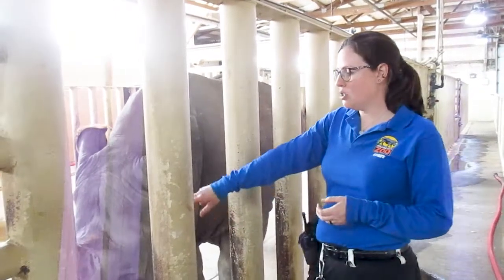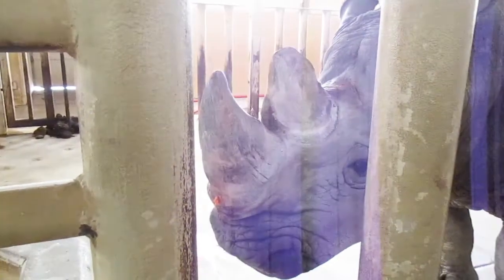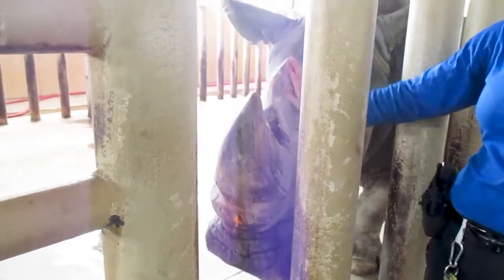You can see that he has two horns and his are a little bit bigger. Naturally, white rhinos and black rhinos — their horns get much bigger than the Indian species do. And you can also see the shape of it where he's been rubbing it down and shaping it himself.